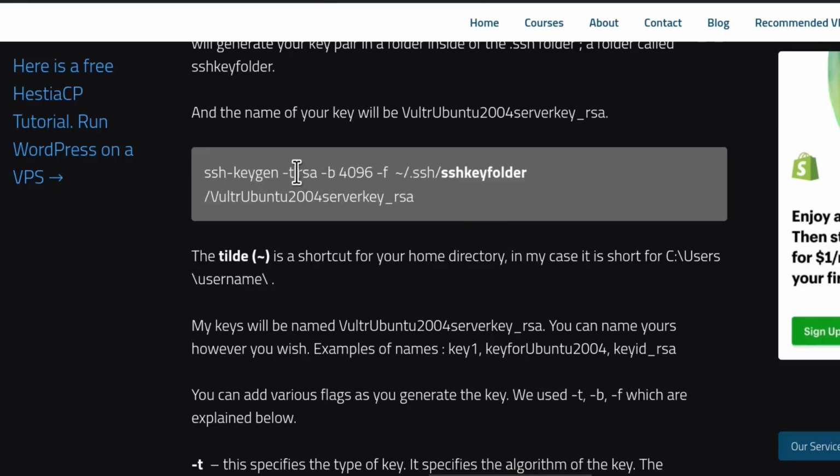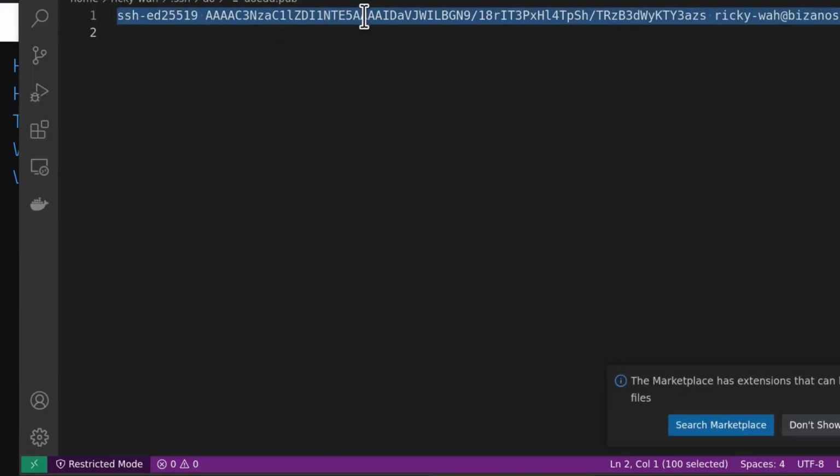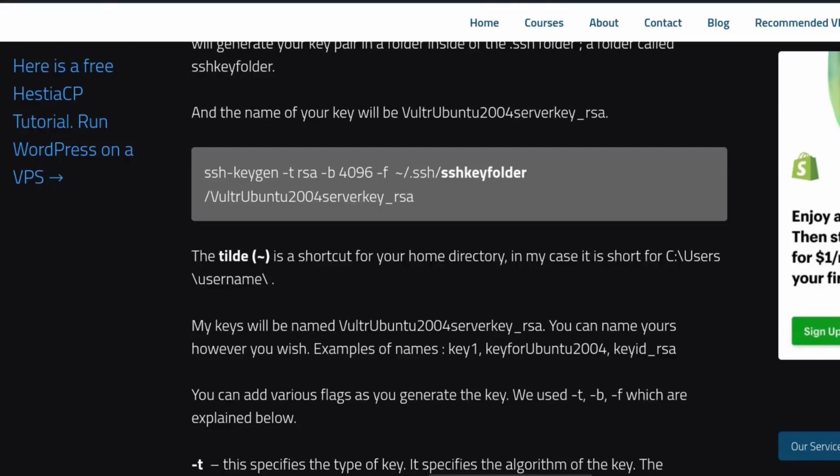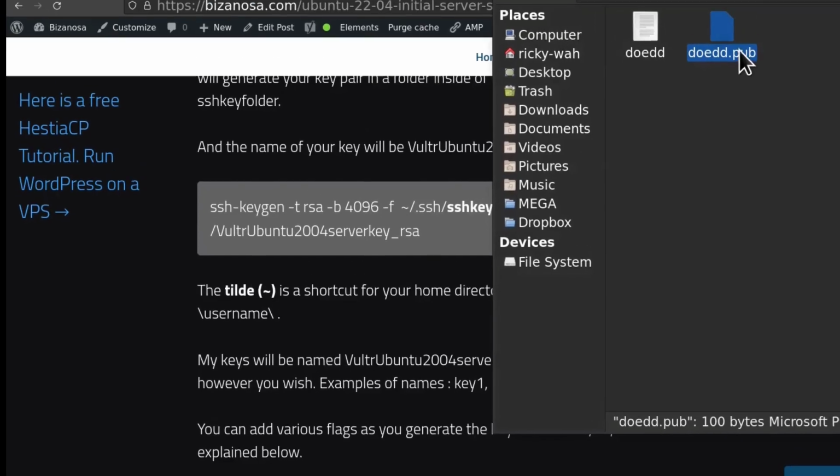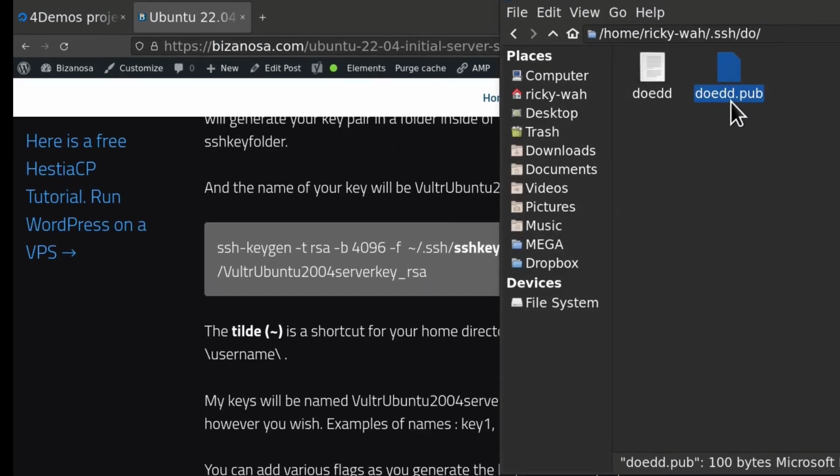You can see here, as I said, I did generate an RSA key, but normally most people say that RSA is not as safe as the other one, but that's really not true. You can see here we're using 4096 bits. That's safe. You can use that. The only thing is that this will give you a longer key, and if you generate this key, you'll see that it's a very long key. But you can just copy it the same way that we copied that. I copy it, and then once I copy the public key, remember to copy the one with .pub. So the one with .pub, that's the one that you need to copy.